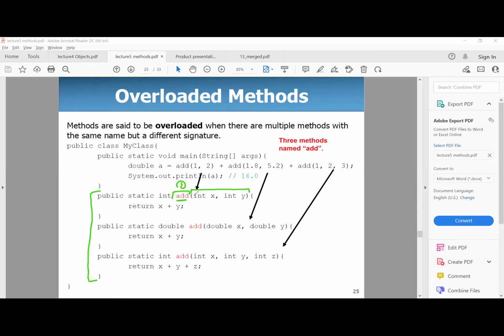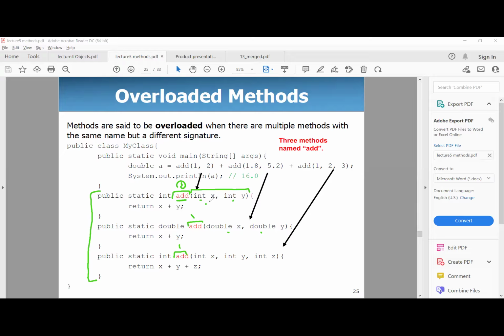If the name is repeated here and here, my last chance to make Java not confused is to change the data type or the number of parameters. So if you look here, this is two ints, this is two doubles, so they are different. It means that Java will not get confused and it will call the correct definition.